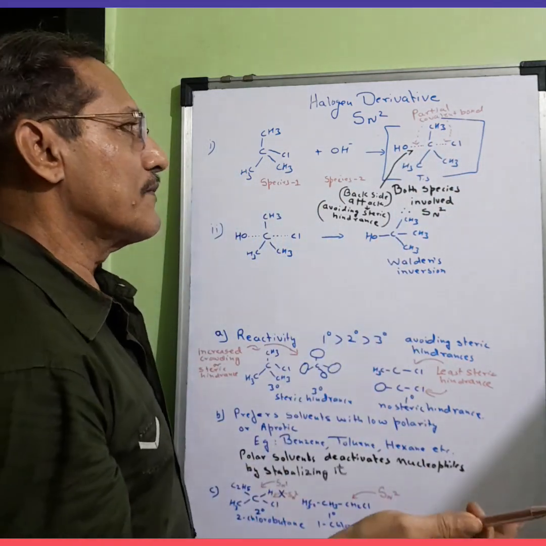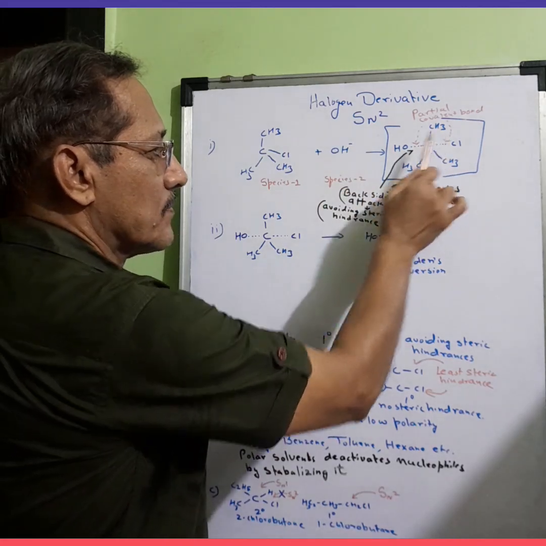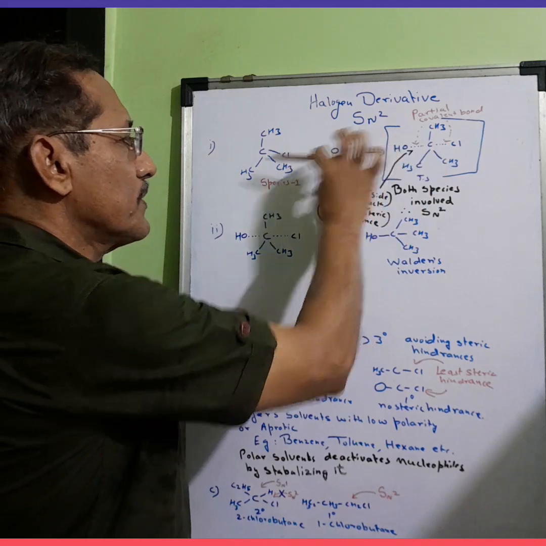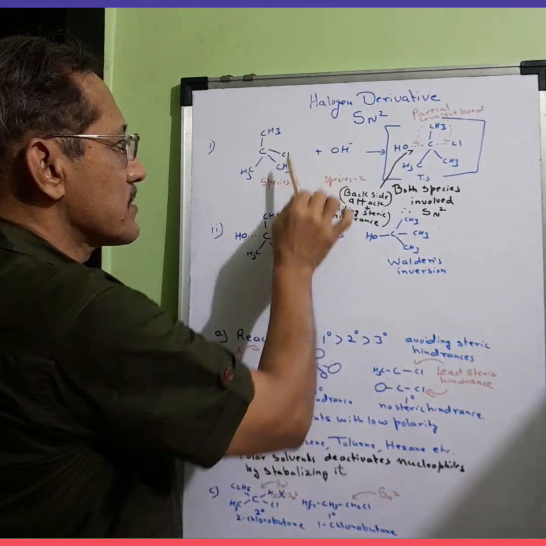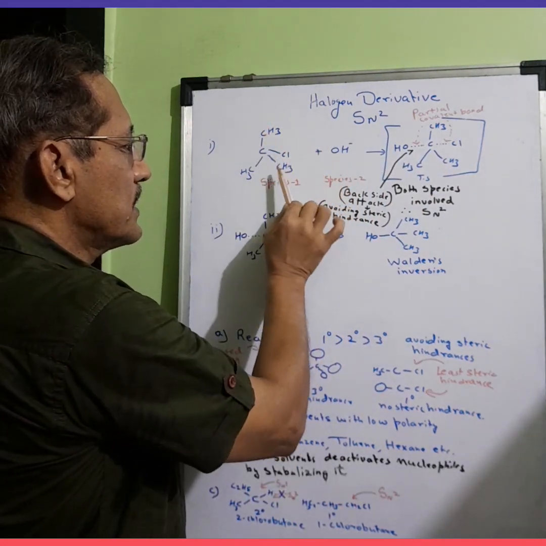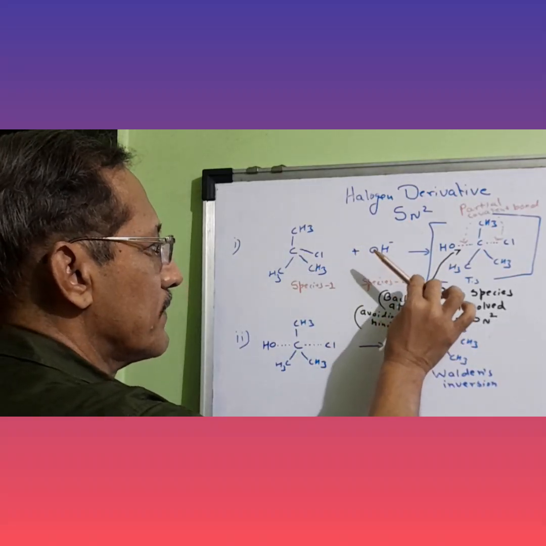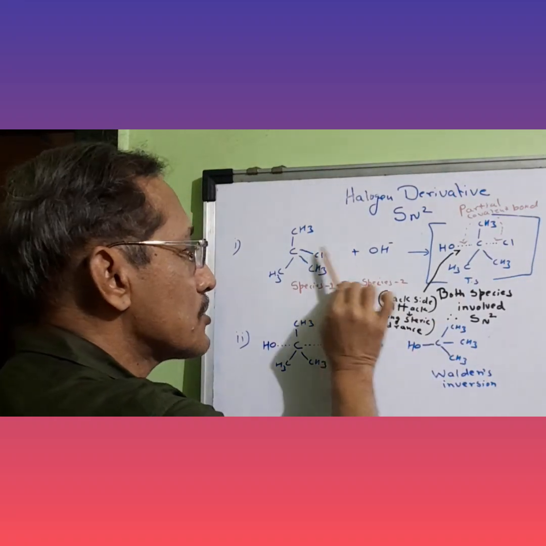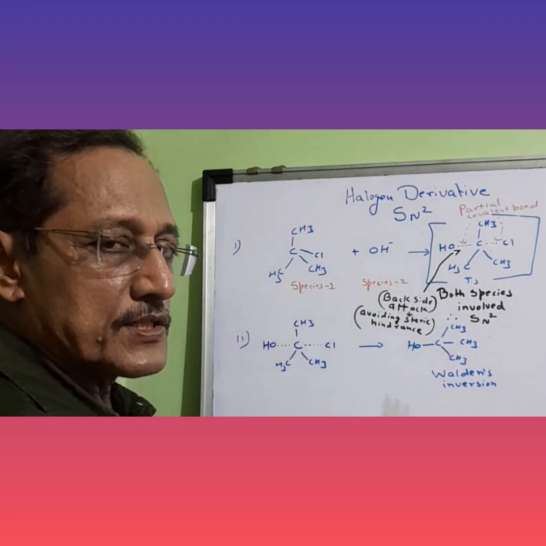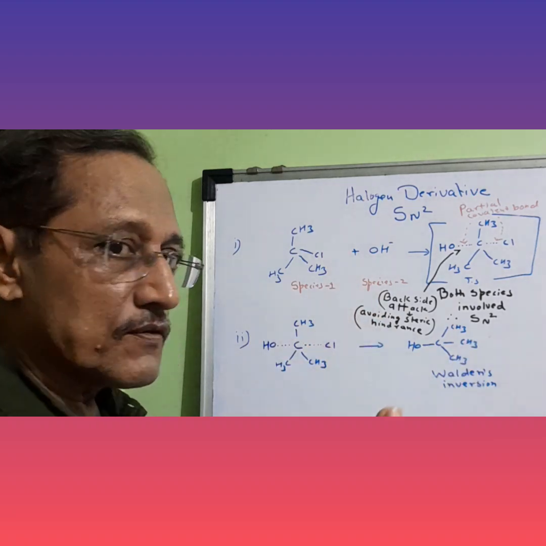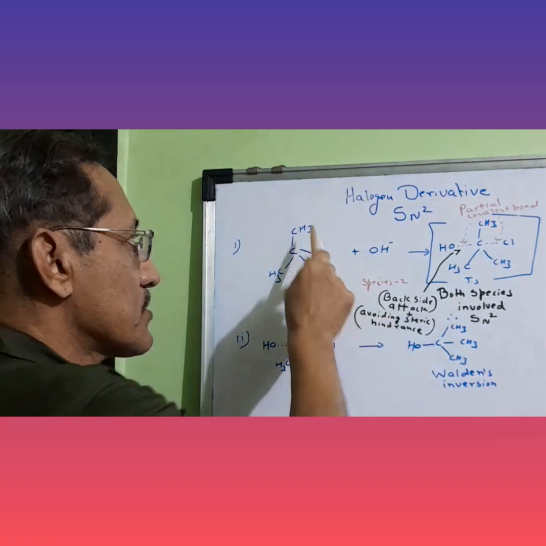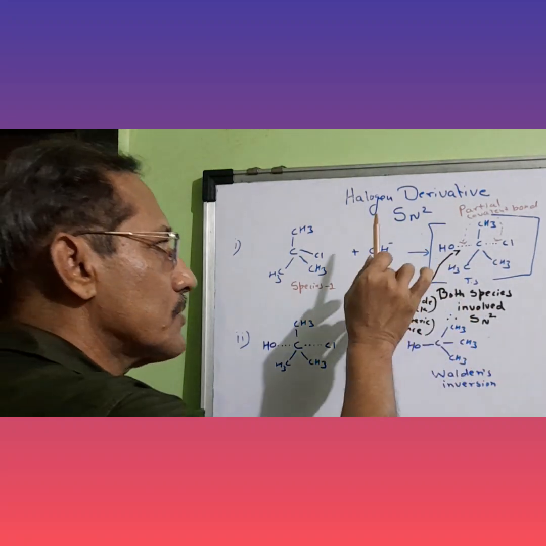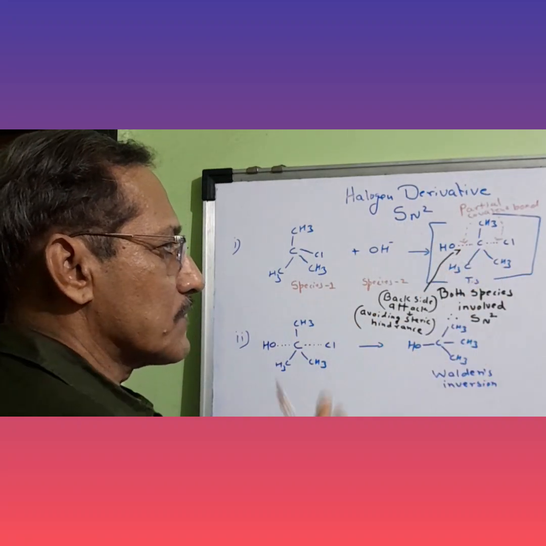Another thing that we observe is Cl is here, but OH attacks from the backside. Why not from the front side? Because there are lots of hindrances: Cl, CH3, CH3. So OH cannot go ahead with a frontal attack, so it does a backside attack, because Cl is not quitting. Cl is also there, and we know Cl is a bulky group. CH3 also is a bulky group, C and 3 H's. So it does a backside attack. Clear? So in the SN2 mechanism, this is the transition state.